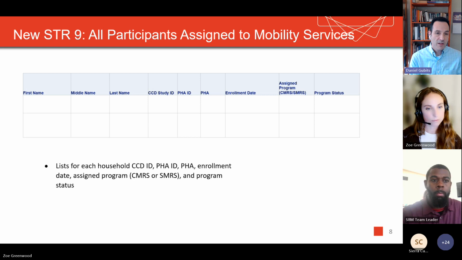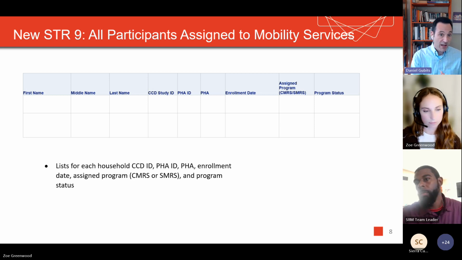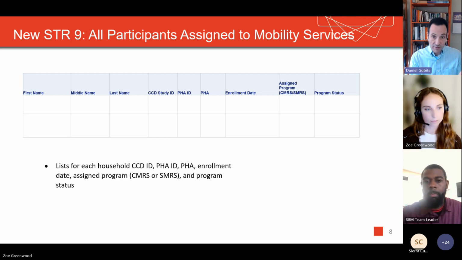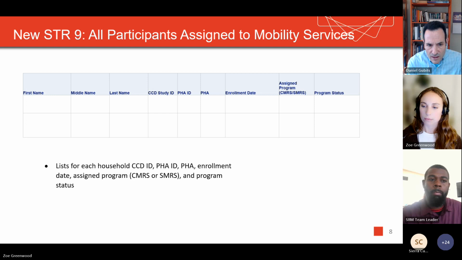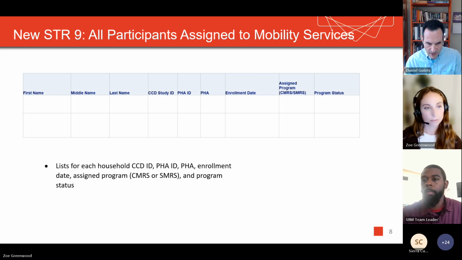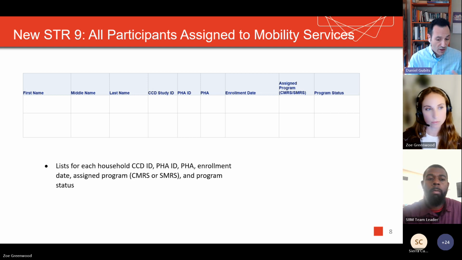For the mobility service providers who aren't already in a PHA, this one has the PHA ID, so you can talk to the PHA. You'll have the name, you'll have the ID, and there've been just a few participants assigned to CMRS who've chosen to withdraw from the study.